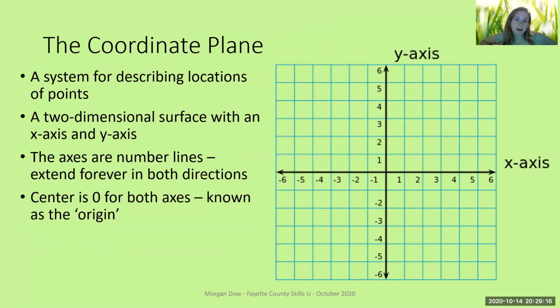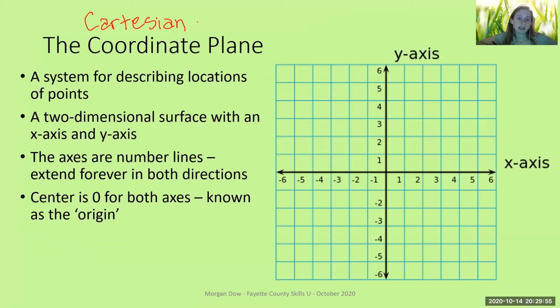Something we got a little taste of a couple weeks ago when we started talking about graphs. We talked about how bar graphs and line graphs have these two axes, a horizontal axis and a vertical axis, that show us what are the two things we're comparing in the graph. So this is the same thing that we're talking about. The coordinate plane is also sometimes called the Cartesian plane. You might see that name used sometimes. That's named after the French philosopher and mathematician who developed this system.